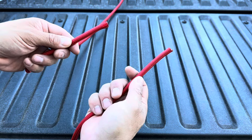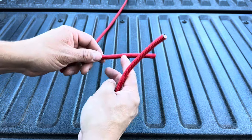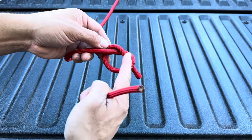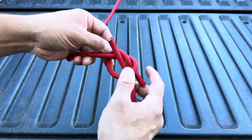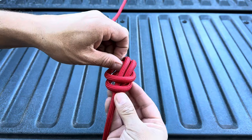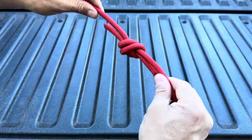So here we are — measured twice, cut once — and we've got to join these two ropes together. What would you recommend? Leave it in the comments. Here's what I'm going to do: I'm going to tie an overhand knot on one side, take the other side, and trace it right on through the overhand knot, just like it did the first time. Poke it through and trace it all the way around and poke it out. We have two overlying overhand knots — this is called a water knot. Extremely stable.